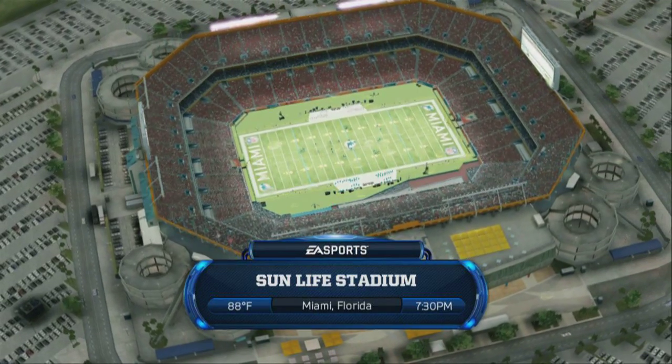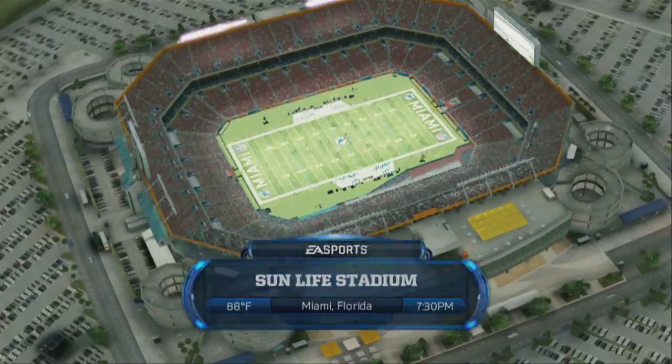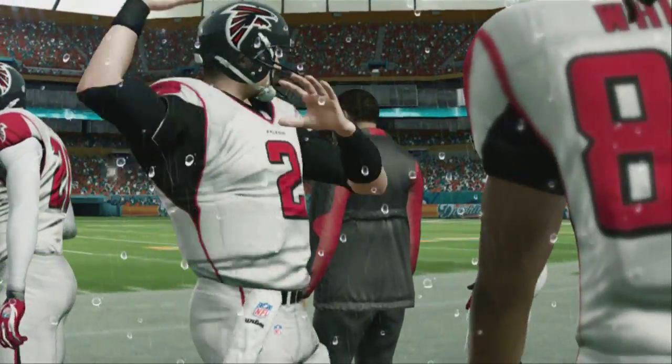Sun Life Stadium, home to just football, now that the Florida Marlins have moved into their new ballpark, is the site for this preseason matchup between the Falcons and the Dolphins.